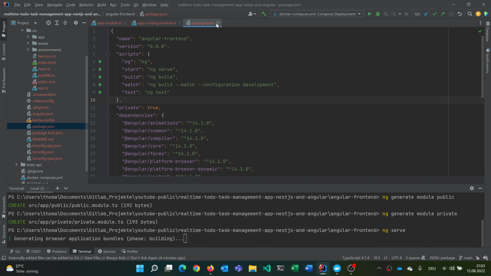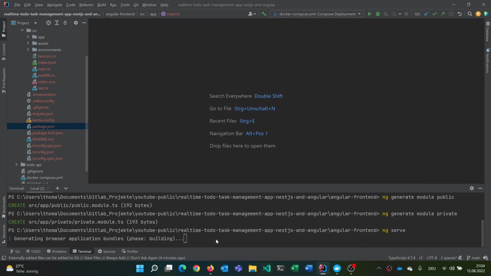Yeah, and so now let's wait till this is starting up. And then one of the next steps is that we can create a simple test service and then try to query our backend. And for this, we will have to modify or proxy our requests against our backend. So proxy it against our backend service.